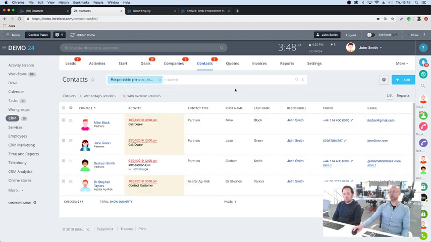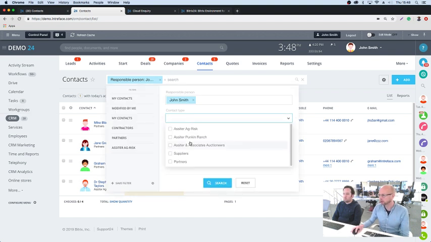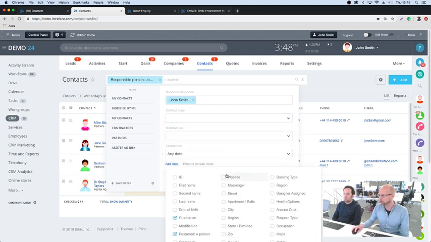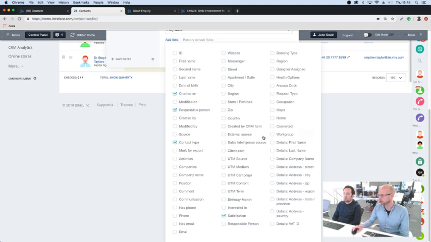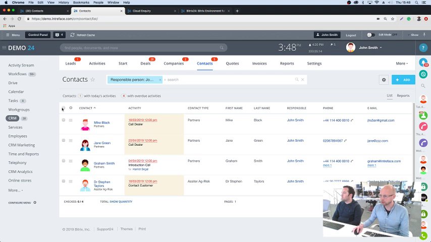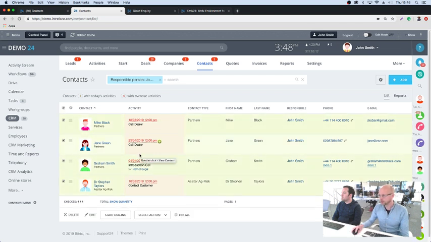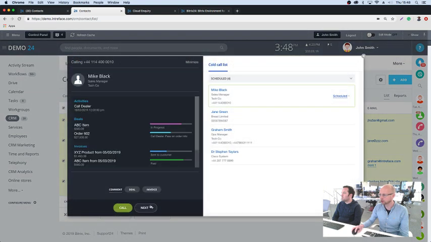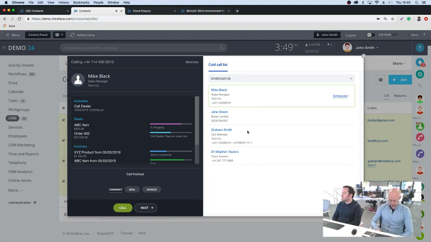Of course, you could filter by different tags based on following up contacts from an exhibition or marketing campaign. Once I've done my filter, this is a multi-field filter as well, so I can choose any fields that exist within the contact as a filter. And then once I've got my filtered list of contacts, I can select them all, and then we can start to dial. I'm just going to dial the first one, and we'll go through one by one, one after another until they're all complete.